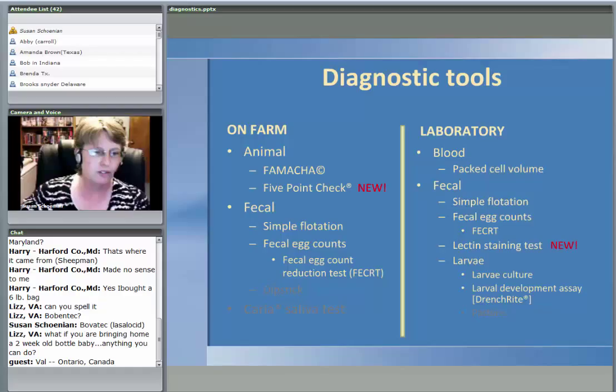I don't really know the specifics of who does that. My understanding is that it's quite difficult to do. But that would be something you could figure out. But simply having fecal egg counts kind of gives you an idea of the infection level on pasture. Mostly the looking at larvae on pasture is done in the research community. If you recall, I've presented some graphs that give pasture larvae trends and numbers and that sort of thing. So we're going to go through each of these tests. A couple of them are new, as I've indicated, one new on-farm diagnostic tool and one laboratory test that's relatively new.